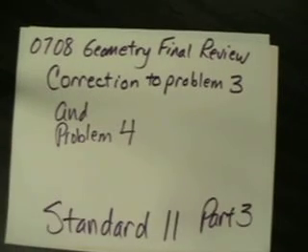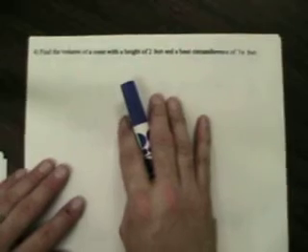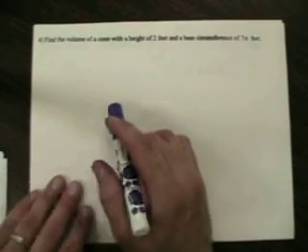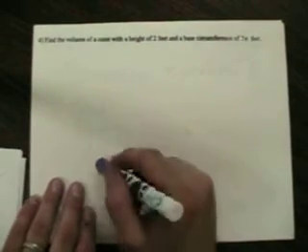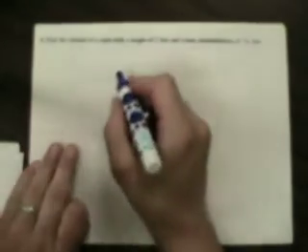Okay, now where are we at? Got a new problem somewhere around here. It's kind of a story problem. No pictures, just kind of got to do it. Okay, so I'll put my hand here. Hope you'll focus. I hope you got enough time. Find the volume of a cone with a height of 2 feet and a base circumference of 7 pi feet.